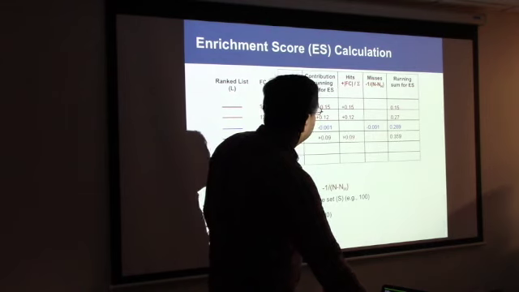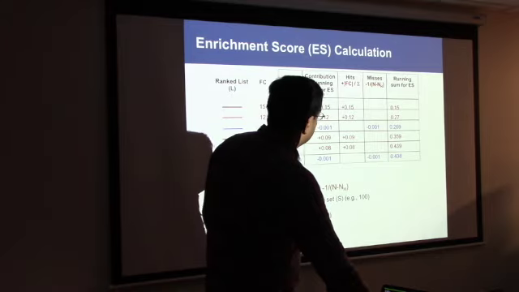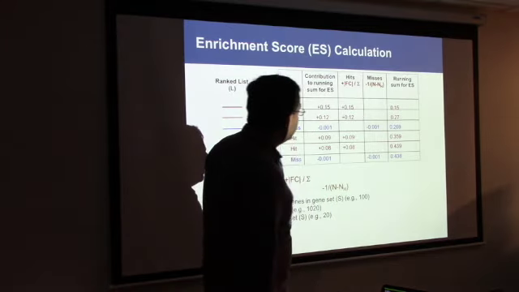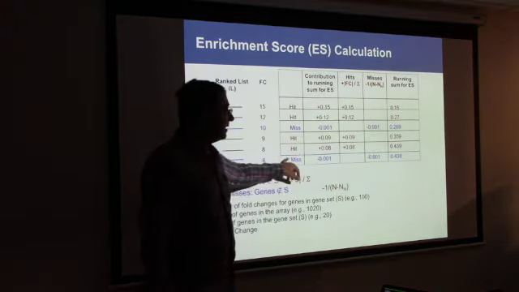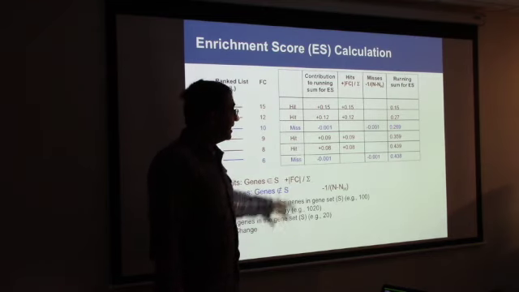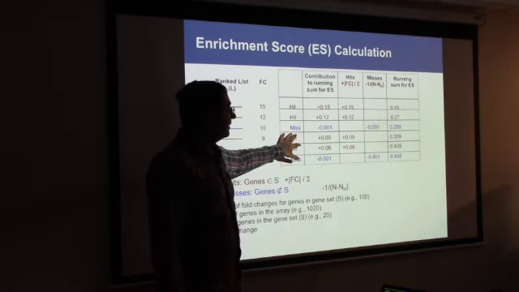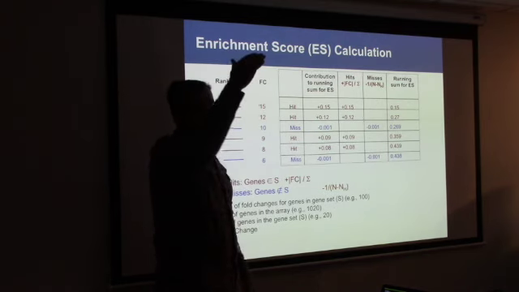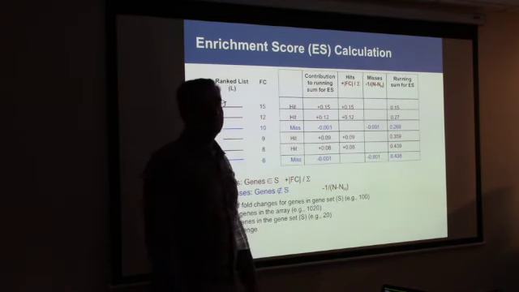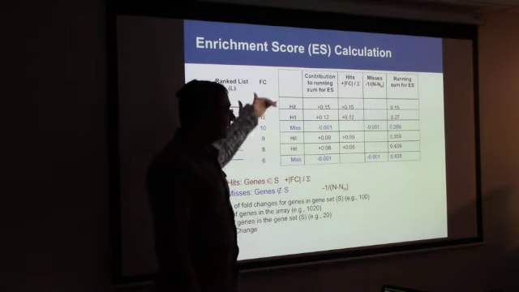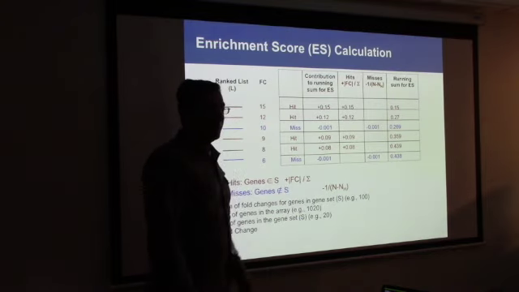So every time you get a hit, you start adding, and then every time you get a penalty, your score starts to go down. Eventually, the thing will flip. Actually, the penalty stays constant, but the fold change continues to decrease little by little, which is why your slope tends to go down eventually. That's because your fold change starts to go down for the genes.